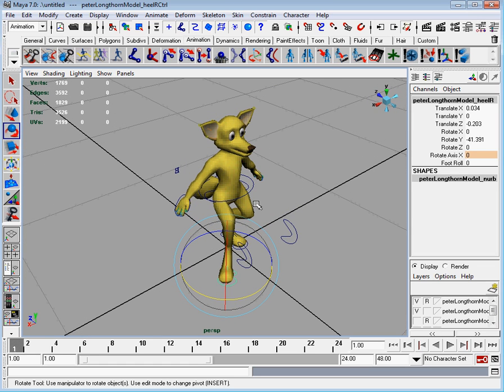Now, this is useful for both parties. Your modeler doesn't have to worry about the animator putting your character into new positions. If the modeler has to go back at some time later and adjust some vertices or change the rigging at all, then they don't have to worry that the animator has moved all the joints out of place and they won't be able to rebind the mesh.